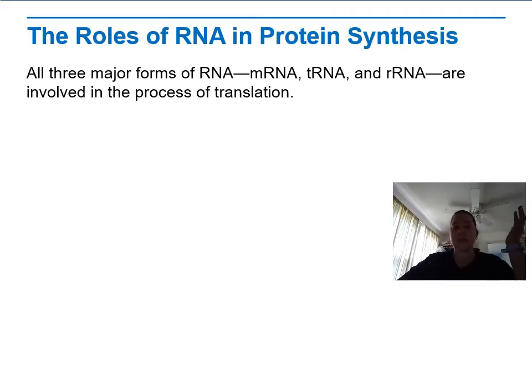When it comes to protein synthesis, there are three main forms of RNA that are involved. There's messenger RNA, transfer RNA, and ribosomal RNA, so mRNA, tRNA, and rRNA. They all do something a little bit different because DNA, the one that's running it all, can't get out of the house, can't get out of the nucleus. So it needs to use these different RNA molecules to do the rest of the work, if that makes sense.